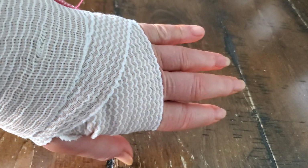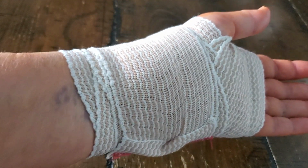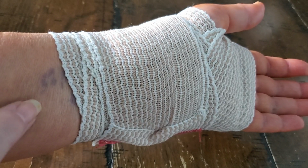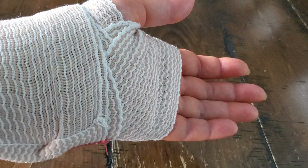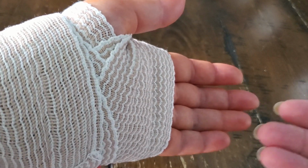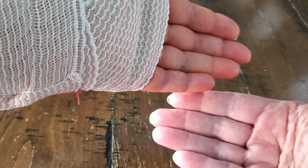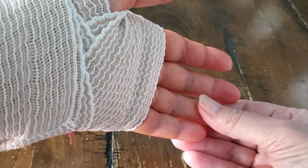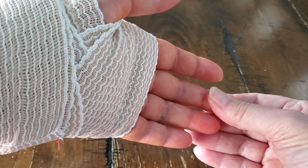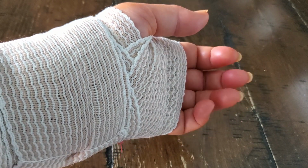You can see both sides of my hand. That's where he marked me, to make sure they were marking the right side, or the correct side. It's actually my left. And you can see the difference in my fingers. See, those are kind of swollen, but I can still move them. This one is numb. That's weird. Anyway, the feeling is starting to come back a little bit.